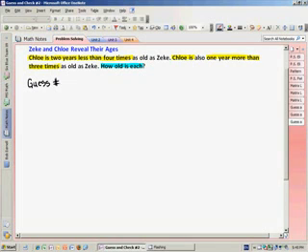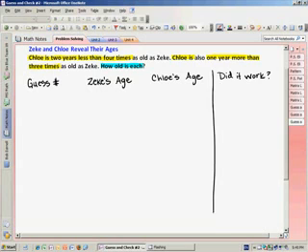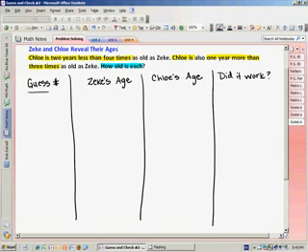But which one do I guess first? If you look at the information in the problem, all the math is being done to Zeke's age. So it makes sense that I guess Zeke's age first. And from that, I can then figure out what Chloe's age is. So notice how I list these in order of how I'm going to guess them. And lastly, I need to ask myself, did my guess work? That should always be your last column when you're creating a guess and check chart, as I'm demonstrating here.